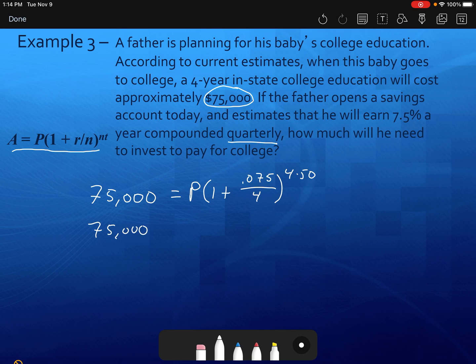All right, so you're going to do this piece by piece. The first piece you want to do on your calculator is take 0.075 divided by 4, and then add it to 1, which is 1.01875. Oh, wait a minute. Not 50 years. That kid will be dead. 18 years. There we go. I was like, wait a minute, 50? 18 years. So 4 times 18, 72, to the 72nd power.